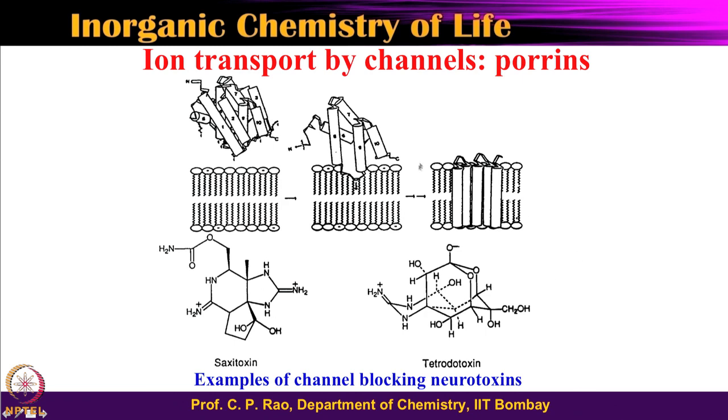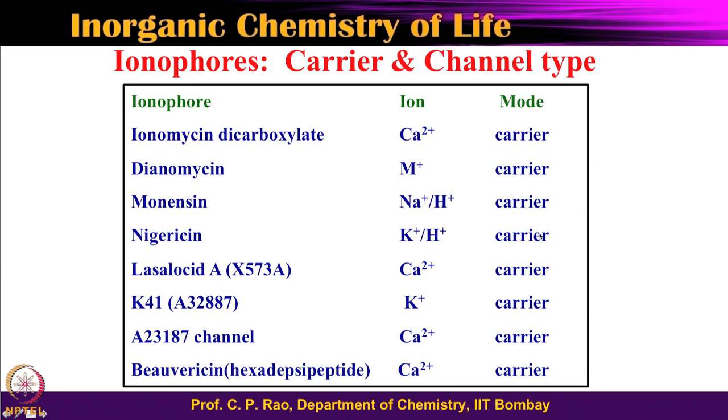So, that means these barrels have the ion transport property, and those barrels are filled by these ones, in other words blocked by these molecules, and these are basically called neurotoxins. So, those which prevent the ion transport are the neurotoxins. Now, we understand ion transport, then how a peptide or a big protein can do it. We have learned all this in a very general way.